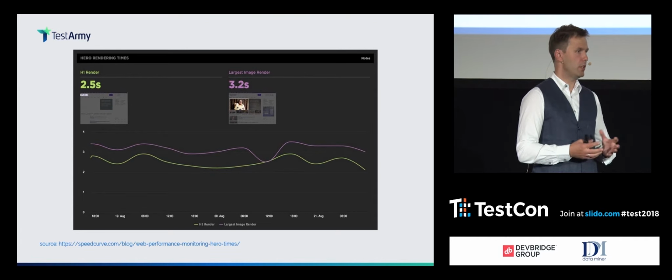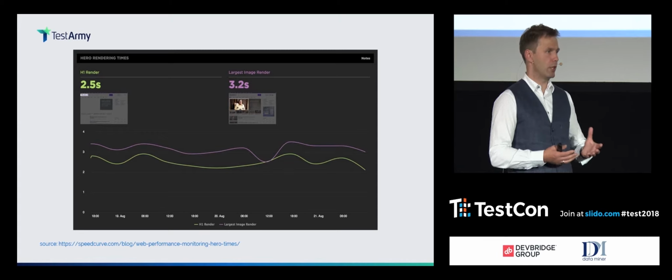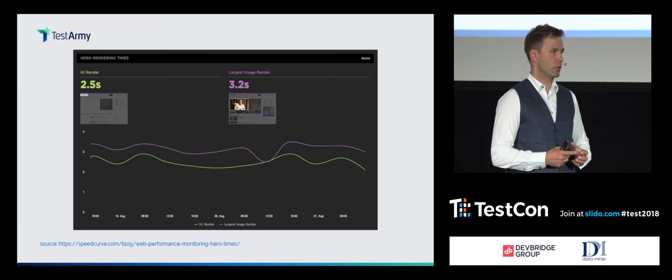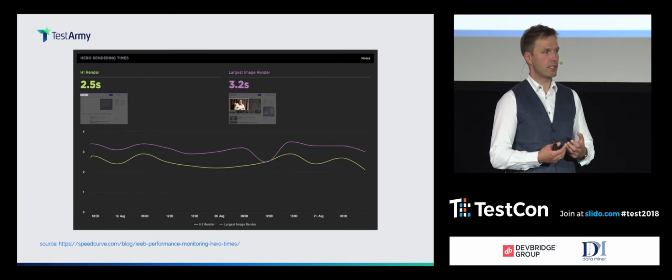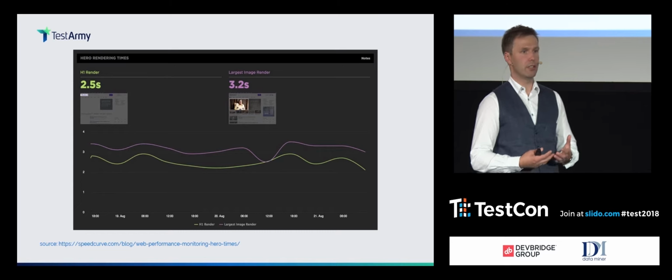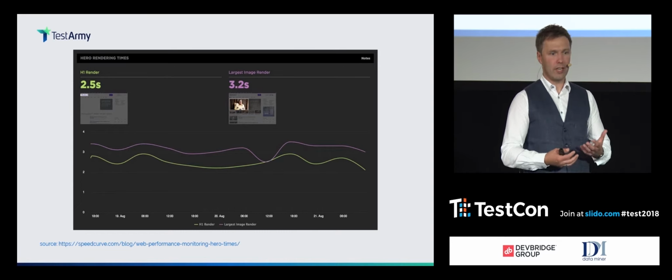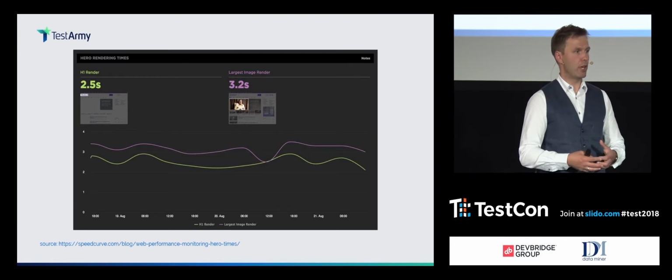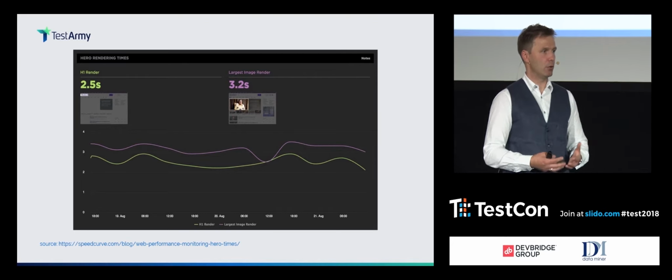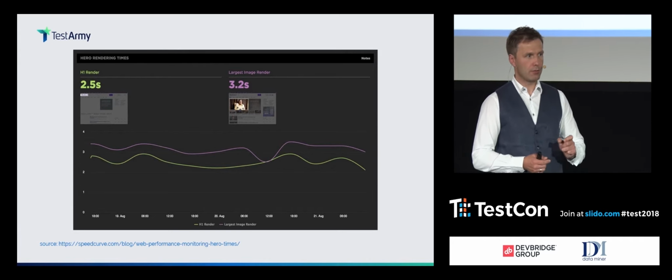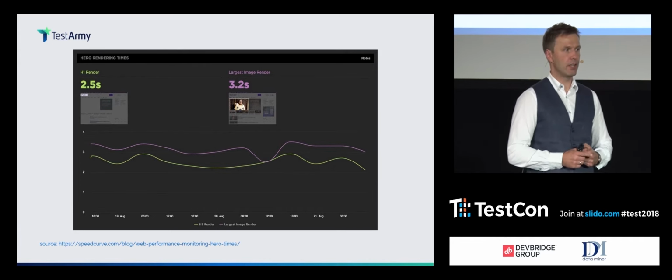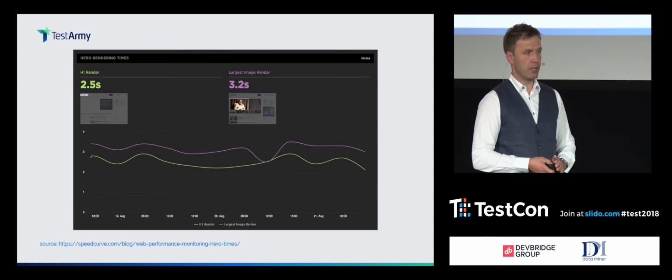So, for example, Twitter has been using this technique for quite a long time, and when measuring performance, they care about the time until the first tweet is visible, because they assess that once the user can read the first tweet, that makes the user happy, and then in the background while he is reading this tweet, they can download additional resources, additional tweets, and all this kind of stuff. So for them, the metric that they care about is time to first tweet.